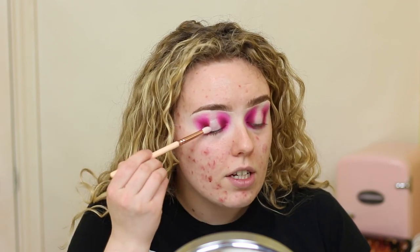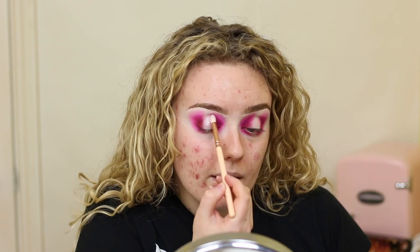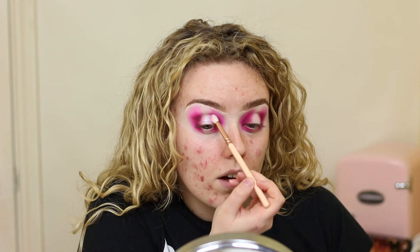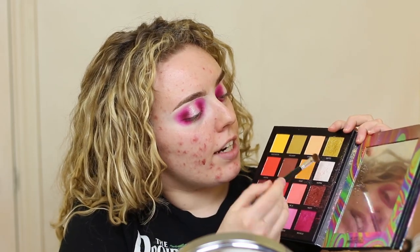Next up, I'm going to jump into the Living My Best Light Liquid Eyeshadow by Beauty Bay. This is the shade Opal. I bought this for Valentine's Day looks - it's just a nice pink. I'm going to start by filling in the center of the eye. It's not hugely pigmented and it feels more reflective than glittery. I'm going to take a clean Zoeva brush to blend in the edges. Before it's had a chance to dry down properly, I'm going to jump back into the Mitchell palette and use Muffin, which looks white in the pan but has a pink reflect to it. I'm layering that on top of the liquid eyeshadow so that it's acting as a base.